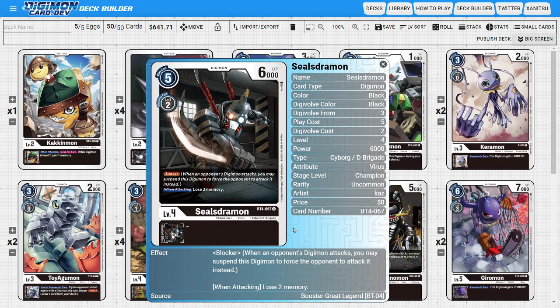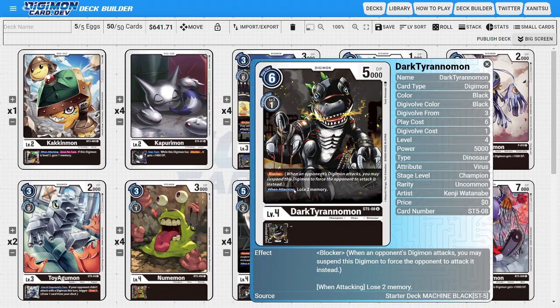Next, I'm going to be running 4 copies of Sealsdramon. So Sealsdramon is a pretty decent Digimon just because he is your stereotypical blocker. He has a play cost of 5, it digivolves for 2, 6000 DP, blocker ability with the attacking clause of losing 2 memory, so he is just fulfilling that same role that all of the other blockers in all of the other colors have.